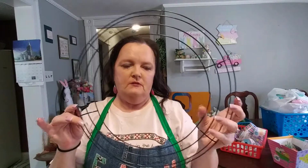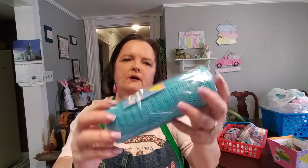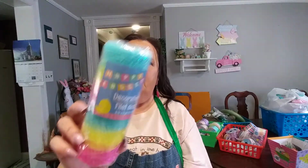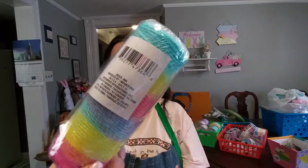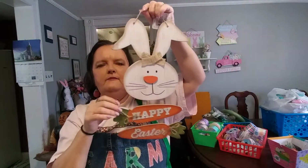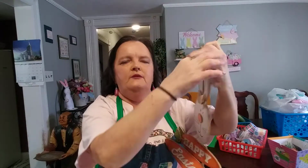A 14-inch wire. You're going to need 2 of the blue Easter mesh, the pink, purple, and the mixed colors. And you're going to need 1 Easter bunny. Now if you don't have this one, you can use any kind you want. And if you don't want to do Easter and you want to do spring, just use a spring wall sign.